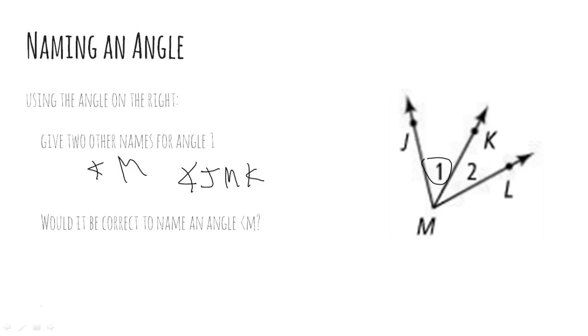Second question says, would it be correct to name an angle M simply? So as you see above, that's what we had listed, but is that actually a correct name? The issue is that angle M, or this vertex M, is shared by two angles. So when we say angle M, we're really not specifying. So angle M is not a name that we can use, so we would have to use angle KMJ here as our second angle. So you cannot use a vertex, or a single letter, to name an angle if it's shared by two different angles. So just be aware of that as you're moving forward.